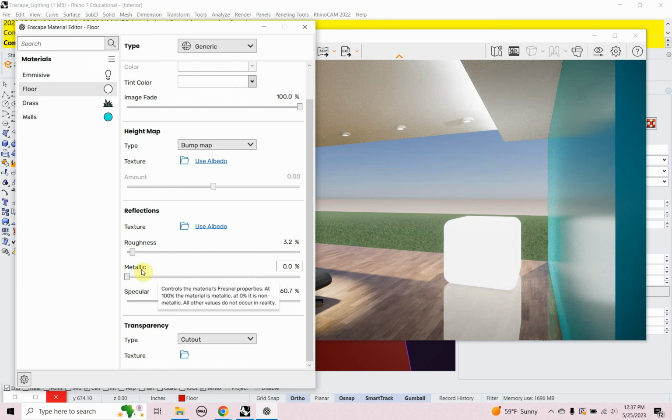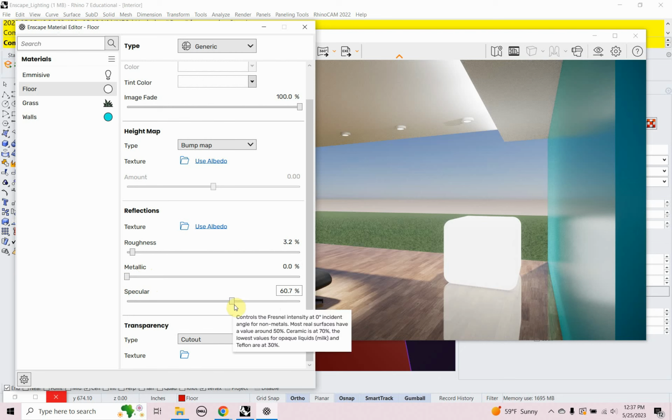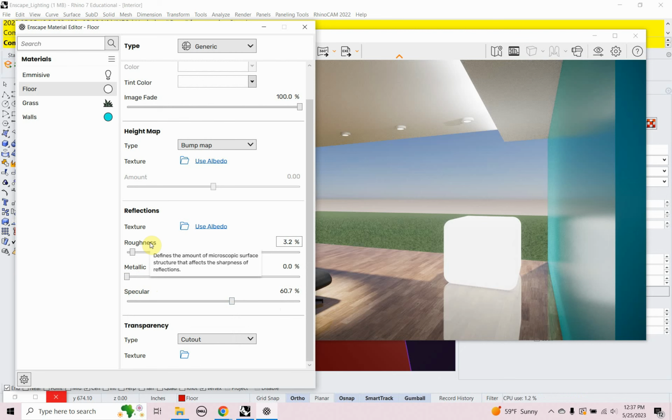Then we have metallic. If an object or material needs to be metal or metallic, we can use this metallic setting. And we will make a metal material a little later in the video. But for right now, metallic is just set to 0. Then we have specular, and specular equals reflectivity. So roughness equaled glossiness, and specular equals reflectivity.